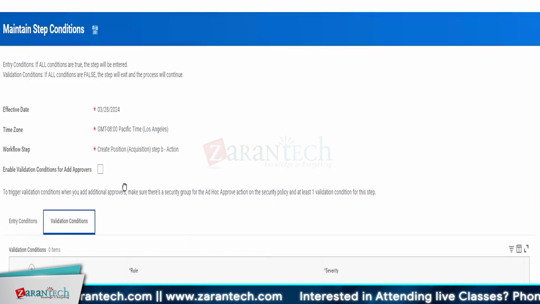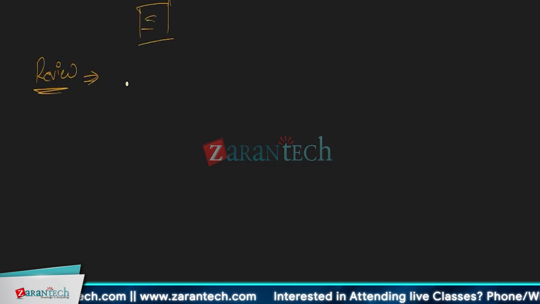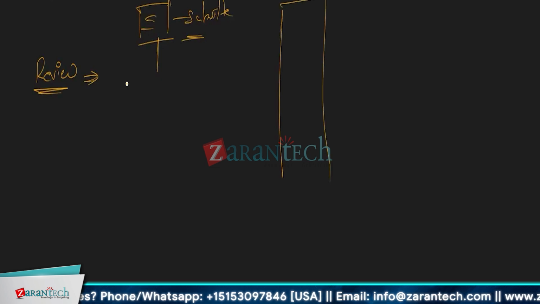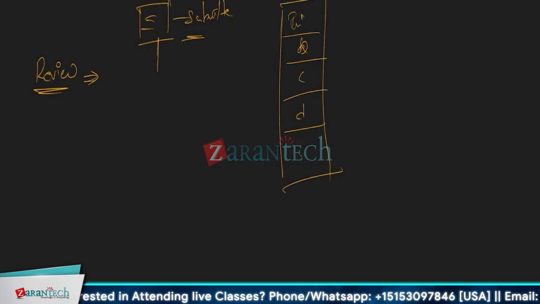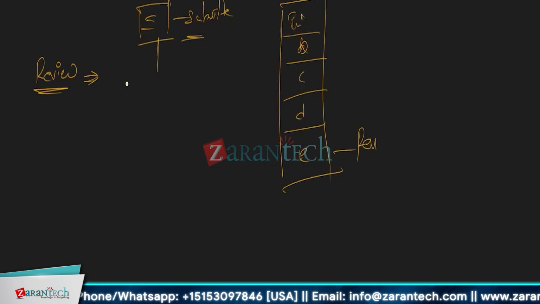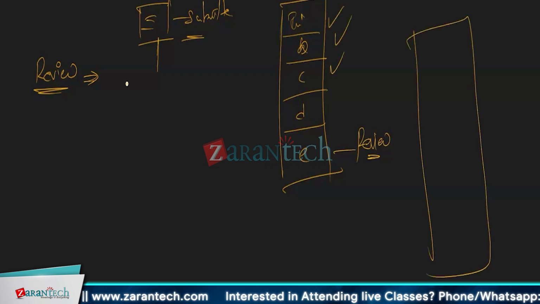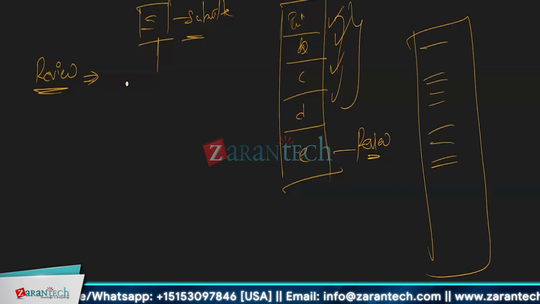The reason is how the review step works in Workday. Let's say someone has entered some details and submitted the transaction. Suppose a big business process has a lot of steps: it is initiated, then someone enters some step, someone enters another action, and then step D is a review. In the review step, they will get a consolidated details page of all the details that were entered from the initiation, from A till step D.